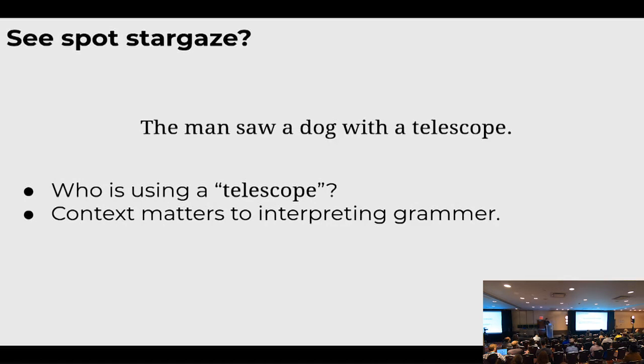Or maybe it's how you interpret words in the context of the sentence that matters, right? The man saw the dog. Or the reference of the words, right? This is sort of a parsing issue. The man saw the dog with a telescope. What was the dog doing with the telescope? The dog wasn't doing anything with the telescope. The man saw the dog with the telescope, but how do you tell the difference?